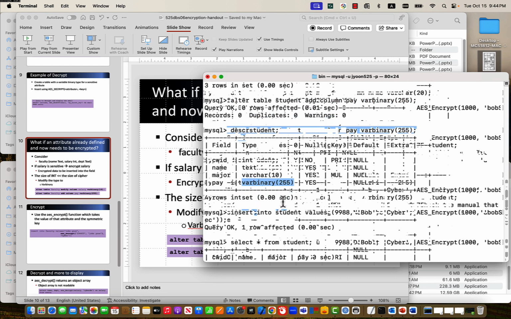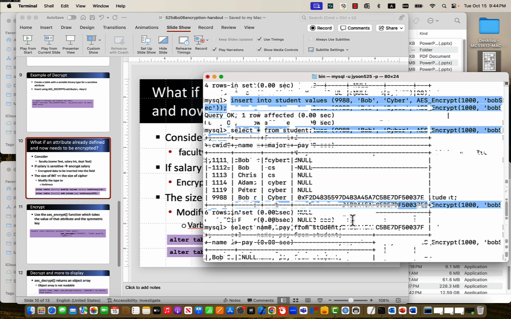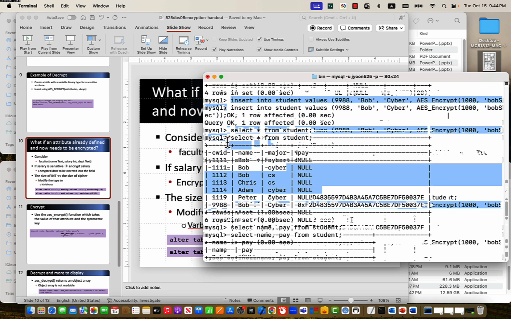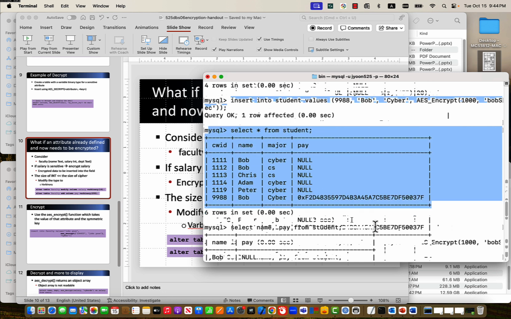To that one, I want you to enter the new values encrypted, and then immediately show this with SQL statements, so it shows that it is encrypted.